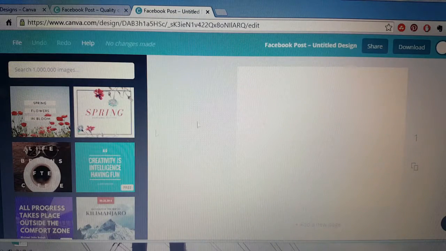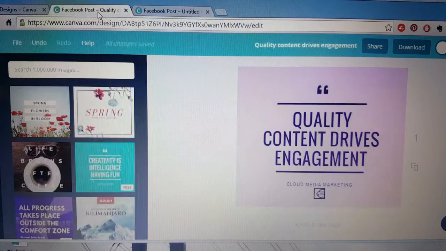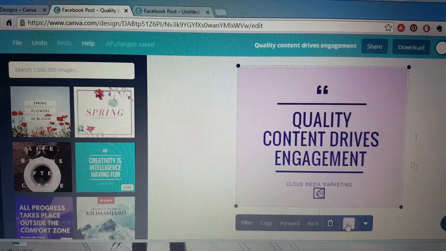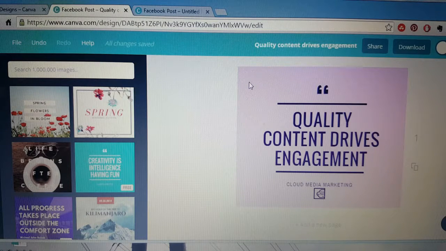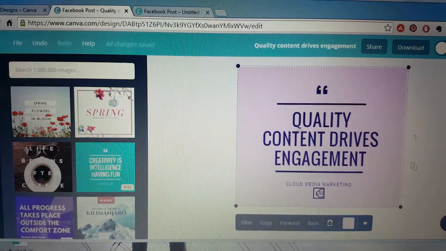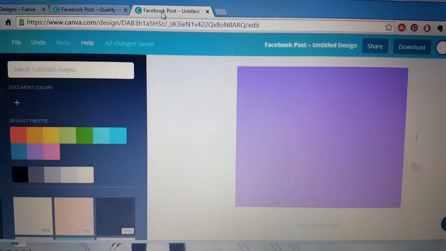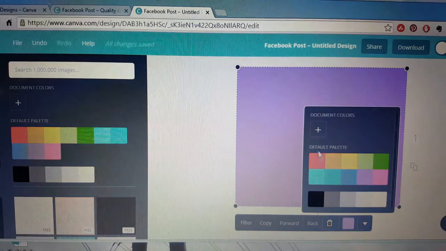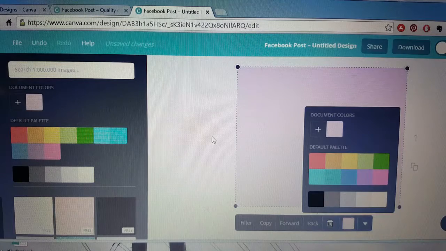So I open a blank template, and the first thing I'm going to do is make the background a purple color. Because I'm going to duplicate this exactly, I'm going to show you how to make sure that you copy the same color. This code that I'm highlighting and hitting Control-C for copy is called a hex code. To find that on anything that has a color, just click. Right now I'm doing the background, so I click the color, the plus sign, and then it shows up right there. Then I go to the piece that I'm working on, the color box, plus sign, and I can paste the actual color I want to use there.